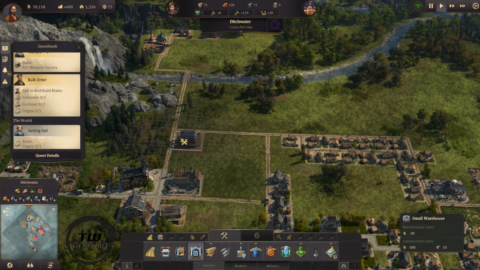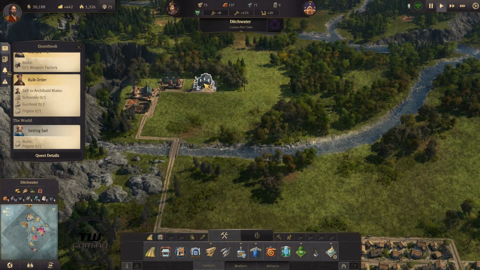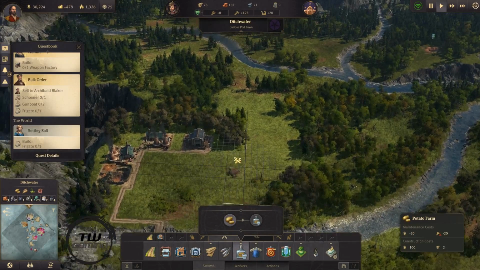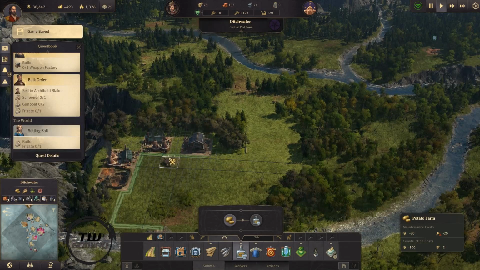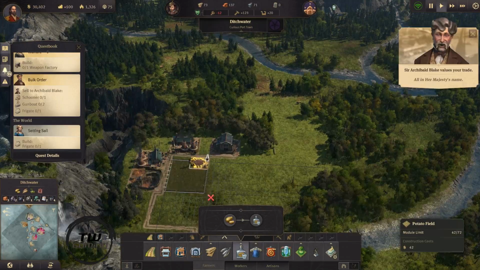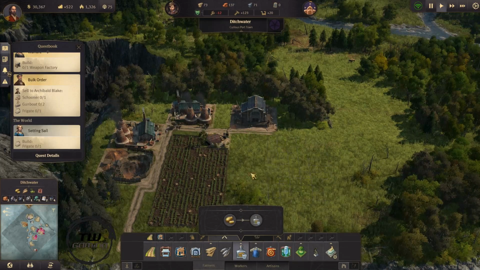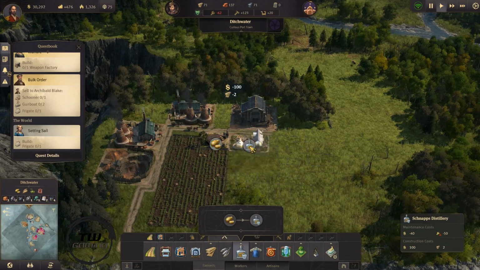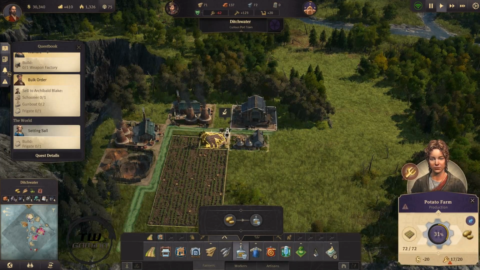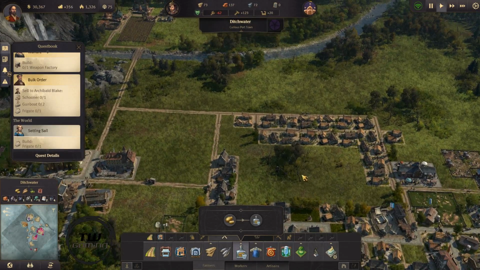Because... small warehouse. Or I might build it up here, actually. Yeah, let's just do that right here. And go like this. All in Her Majesty's name. And then build a schnapps thing right here. And we're severely under farmers, okay.